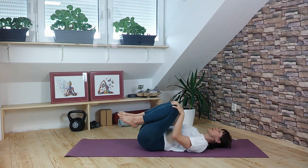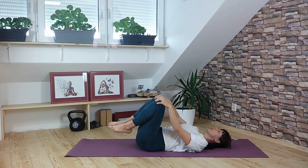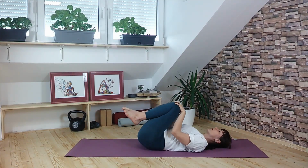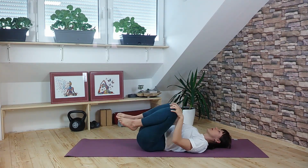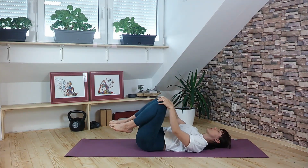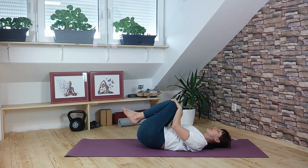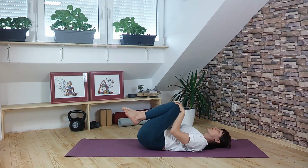We will reverse. Take this time as well to listen to your intuition, observe how your body is feeling, and don't go past your edge. It really shouldn't feel painful or uncomfortable. Then it would mean you've gone too far.